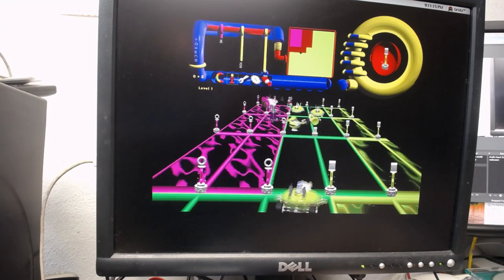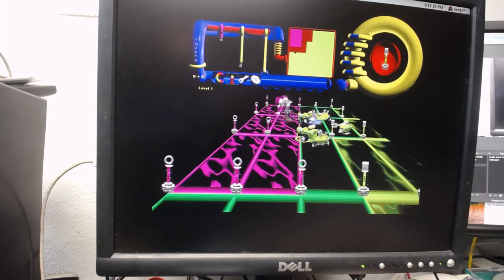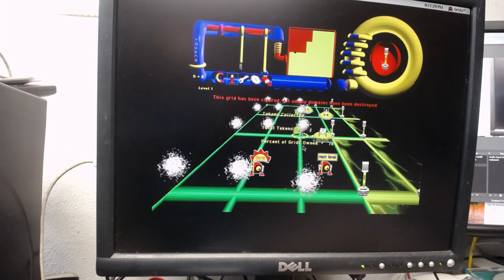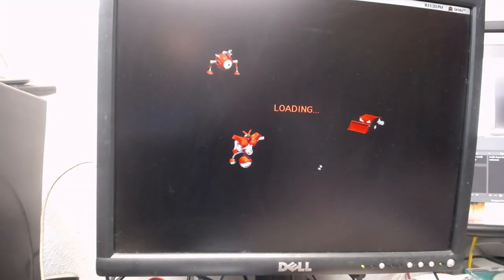So I'm destroying their area now. And if I destroy their little binocular base thing, that's it. I win the game. How about that? See? That's how it works. Now the next level is tougher because there's more than one opponent there.